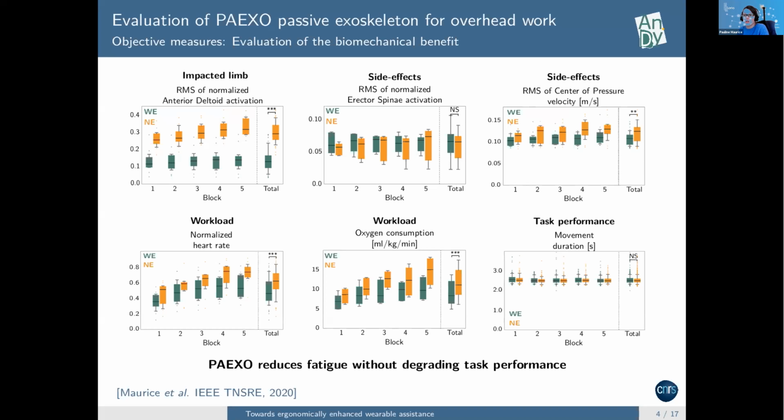These are the objective measures, but we also wanted to evaluate how the participants perceived the device, because sometimes you can have a mismatch between objective and subjective measures. In this case, we evaluated both the perceived workload as well as different factors that are part of the acceptance of the system. This confirmed what we had seen with objective measures, because participants were mostly positive. But we still have to be careful there, because these were college students, and not real end users. So this needs to be considered with care.